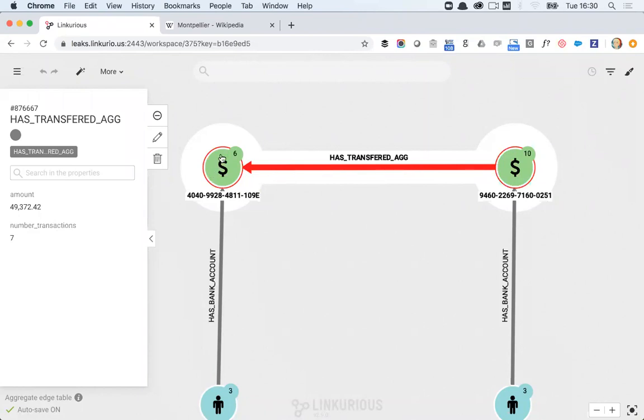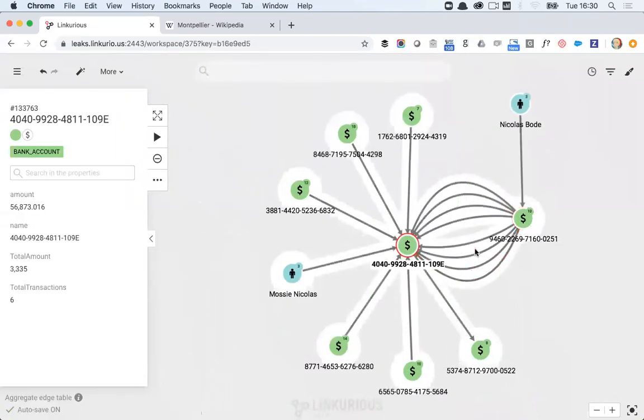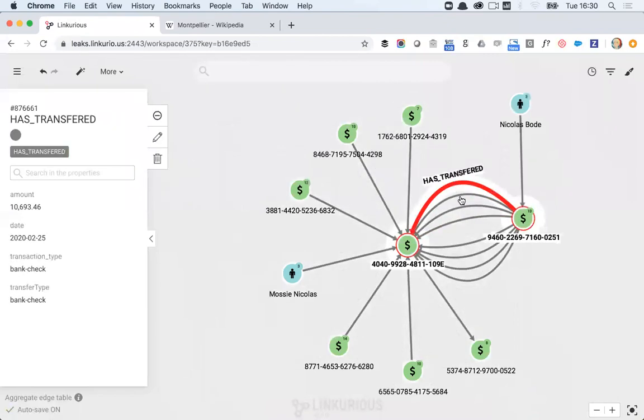Thing is, I could here display all the individual transactions. If I do this, here you can see the full details of my parallel edges. So I can click on each of them and have a look at all of them. But here we have only 7 of them. If you have more than that, it really becomes an issue to actually display and then click on each of them.